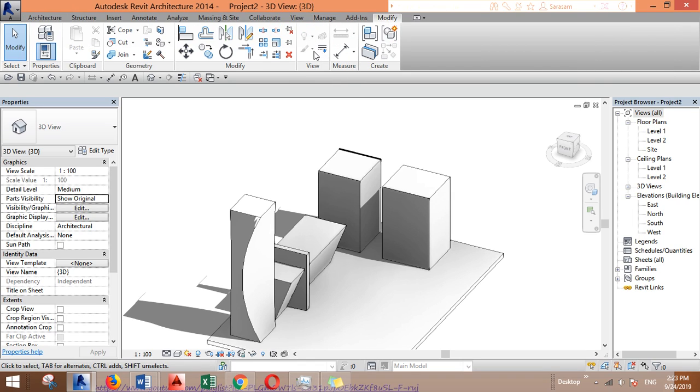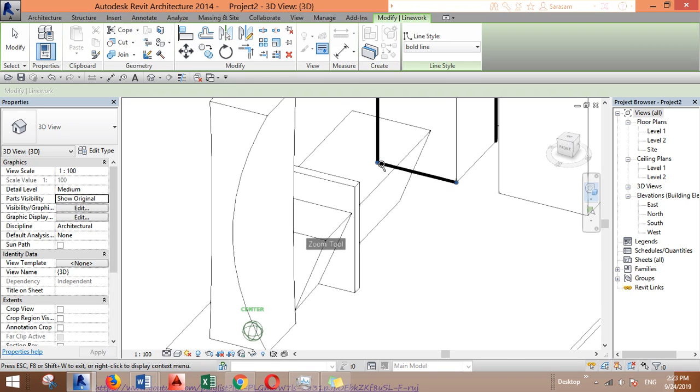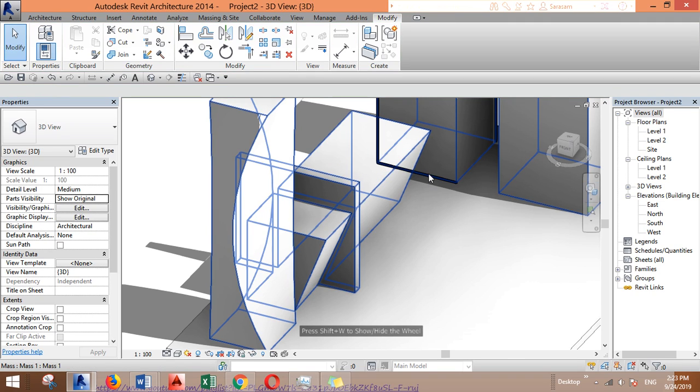Let's go to this line work and add our lines here, for instance, and here. And if you want, you can even move your line. Right, I'll do it again.